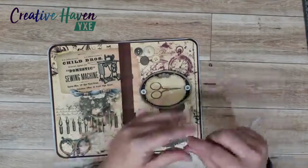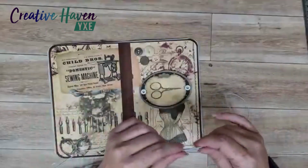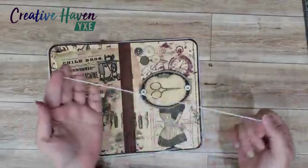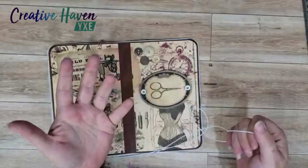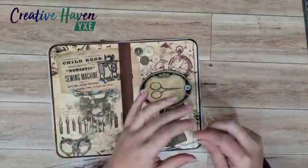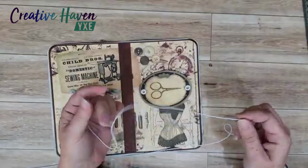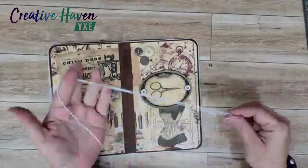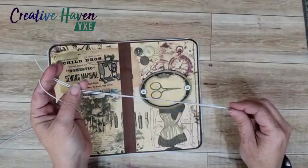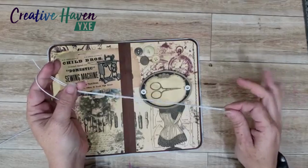So this is the elastic I have chosen. It's just jewelry beading elastic. You can use something thicker. I have used hair elastics before on my smaller journals. You can use, as long as it's not going to rip and paper thin. You can also double it up, which is what I'm going to do on this one, and the main reason is because I like the look of it.